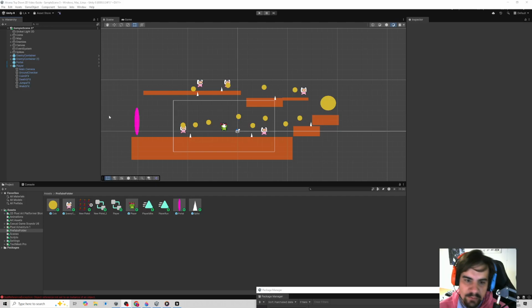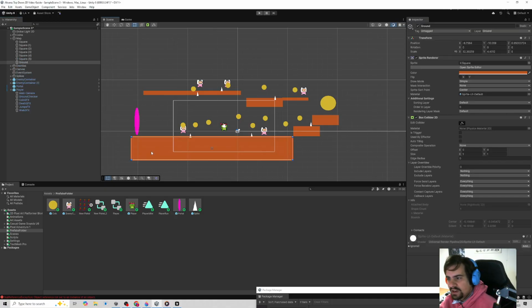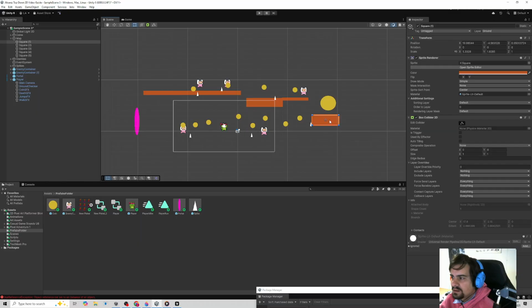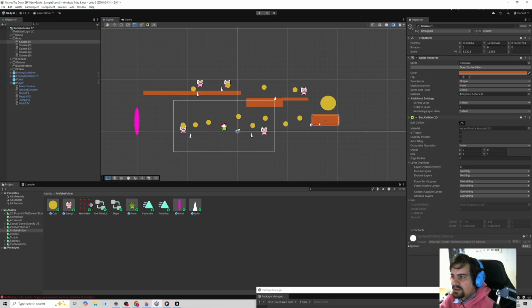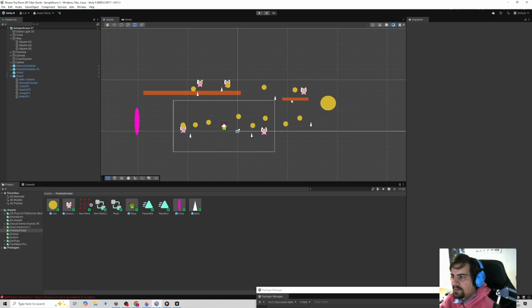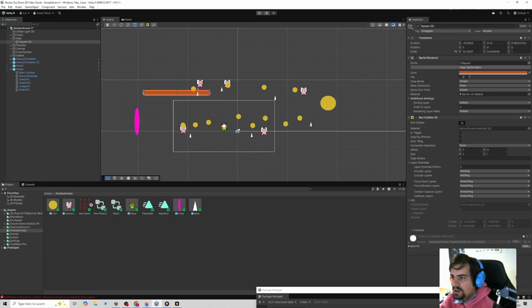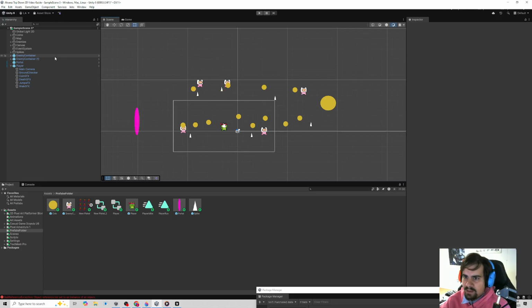Alrighty, we were messing around using the Unity Asset Store. I'm going to show us how to use Tilemaps. The first thing I'm going to do is delete the... Oh, I deleted a canvas. Didn't mean to do that. I'm going to delete the physical components of my level, and I'm going to redraw my level using the tile map.